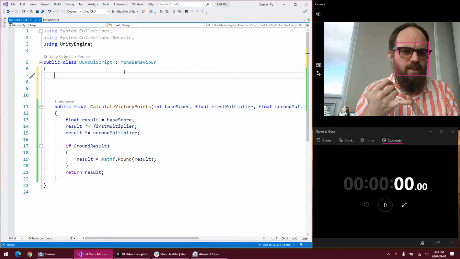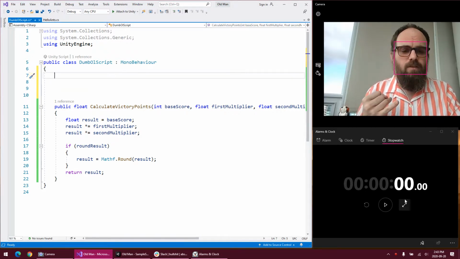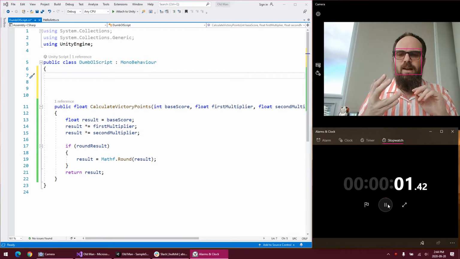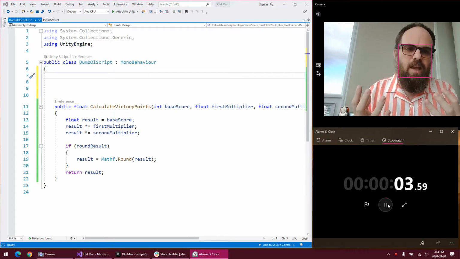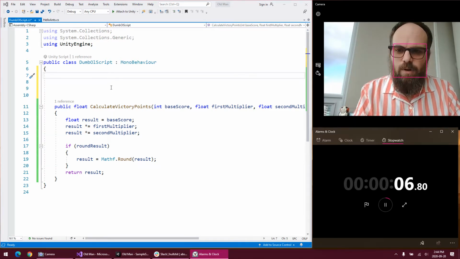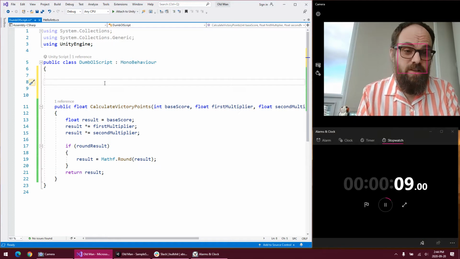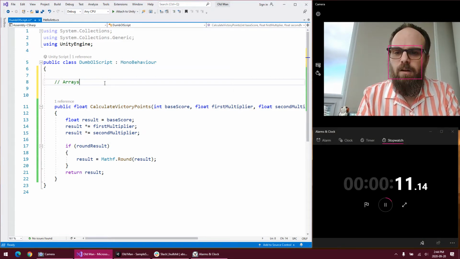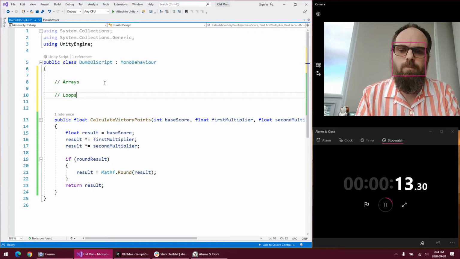Yeah, so we're going to do one last really quick lesson. And then what we're going to do after that is make a little game using all the lessons that we learned and try to make a fun 3D game using all these different things. One last thing that I wanted to show you before we got started, though, are arrays and loops.